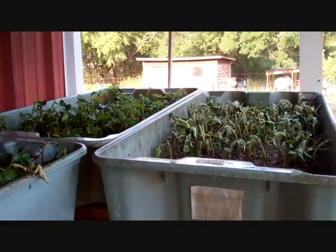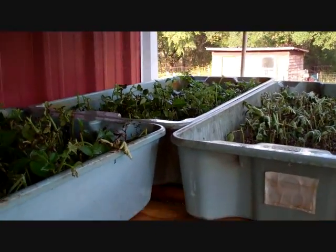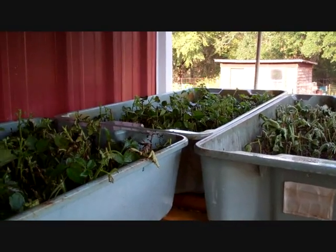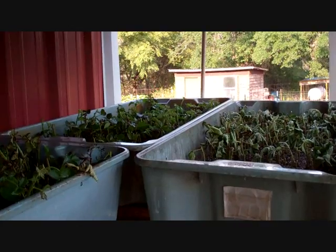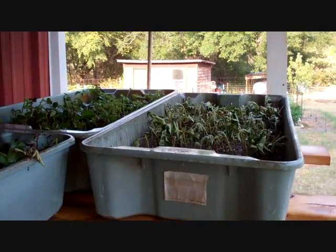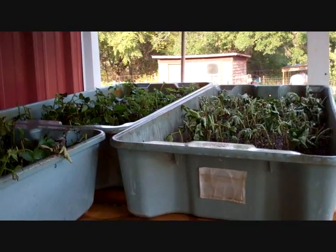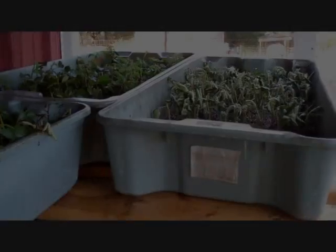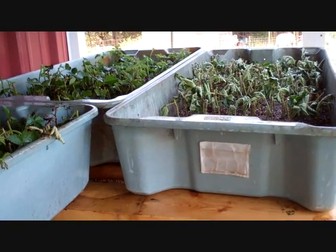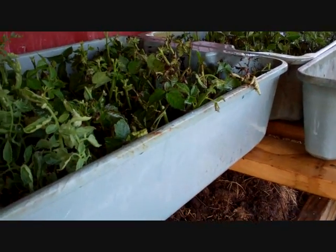I'm probably going to put a timer on it. Right now they're running pretty much 24/7, but it's best to put a timer on it. I've got one on my drip irrigation — I may bring it over and do 30 minutes on, 30 minutes off, constantly. I believe this is going to do it this time. That's probably the end of it — sorry it was way too long!